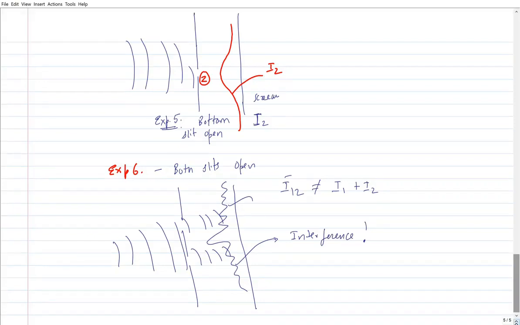How do we make sense of it? Of course, we know that these are waves, and waves interfere, and these are the interference fringes, the fringe pattern you see over here. And mathematically speaking, it's easy to explain. I12 is not equal to I1 plus I2. We explain that, let's say we write this wave as something with a real amplitude 1, and this is the equation of the wave.